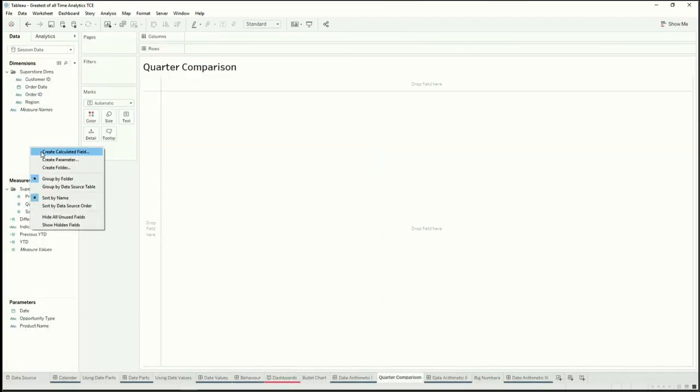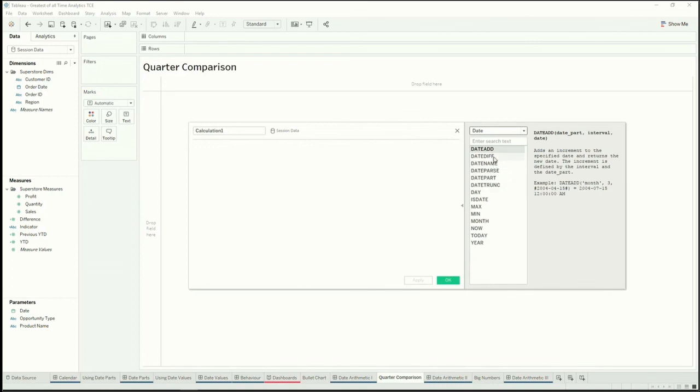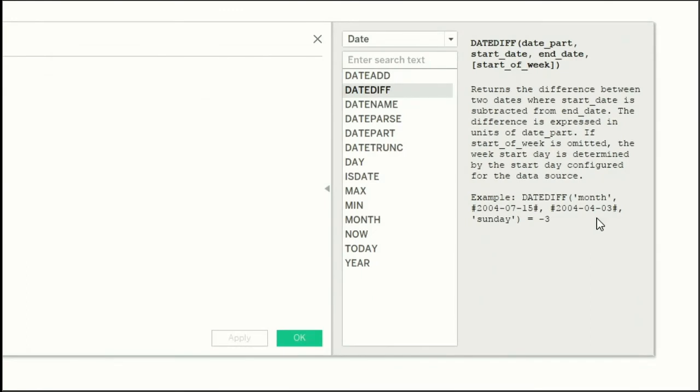All right. The quarter comparison chart. If we look at our Tableau function reference again, we are going to use the date diff function. And the most obvious use case, of course, for date diff would be to calculate the time it takes, for example, between order and shipment, to track time to process, time to deliver, time to resolve, questions like this that would require you to use 2 different date dimensions, right?